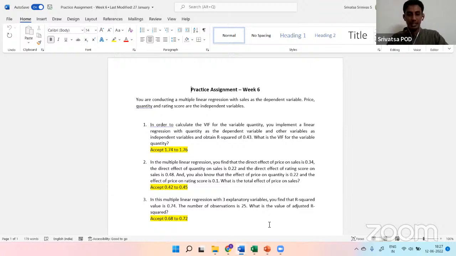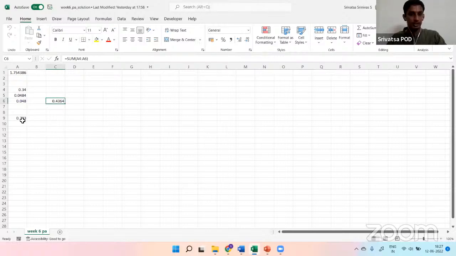It is 1 minus (1 minus R squared) into (n minus 1) divided by (n minus k minus 1). So it is 1 minus 0.74 into the number of observations minus 1, which is 25 minus 1, 24, divided by n minus k minus 1. N is the number of observations, k is the number of explanatory variables, which is 3 in this case, and the minus 1 is the one which is removed. When you do this calculation, you obtain an adjusted R squared of 0.703.